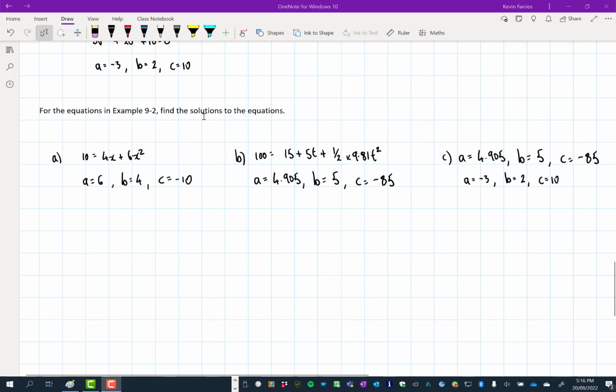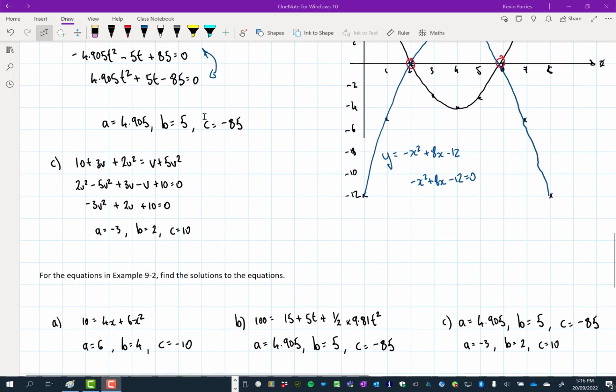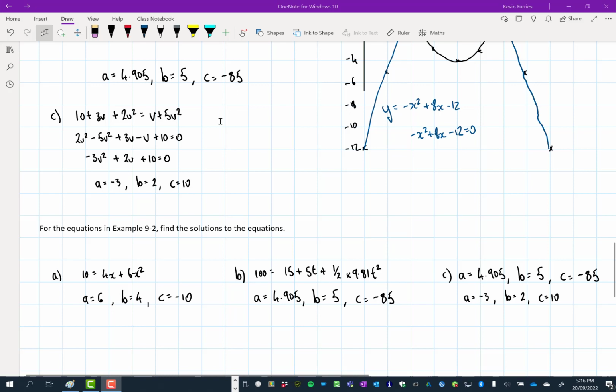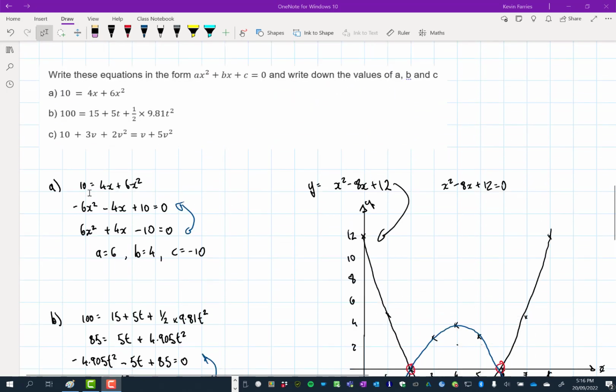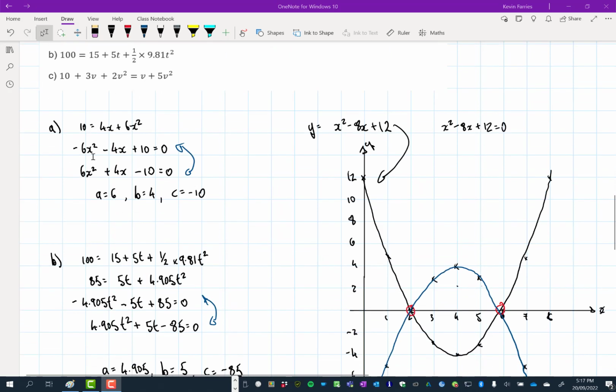So now we're going to go back to the equations that we just looked at and figure out what A, B, and C are, and then we're going to use this equation to figure out what value of x makes this true. So just to recap, you're taking your equation, then you're writing it in the form ax squared plus bx plus c, or x could be any letter, but you're writing the squared term, then just the x term itself, then the number.